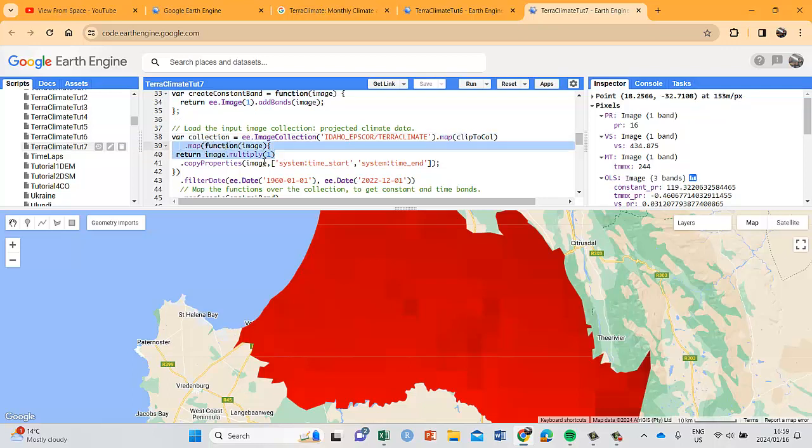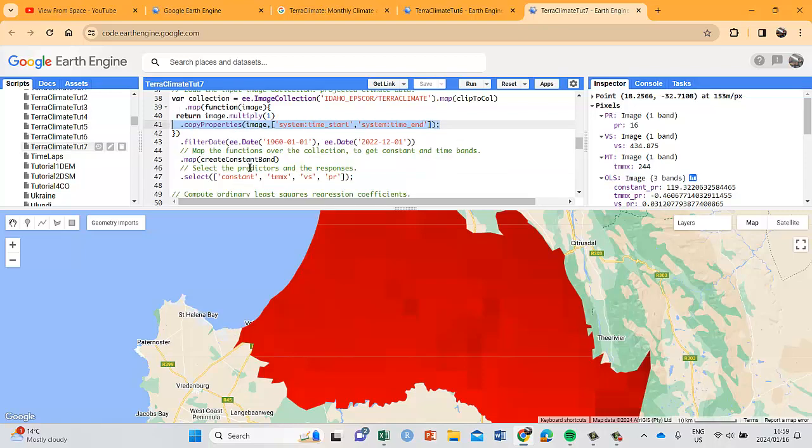I scale it with a factor of 1, meaning there's no scaling, and that's because my dependent variable is scaled by 1. I still include my time properties, although I'm not using them, in case I want to. I've got my period, I add my constant, and then I select my equation. So my equation is, remember, we work from right to left, not from left to right.